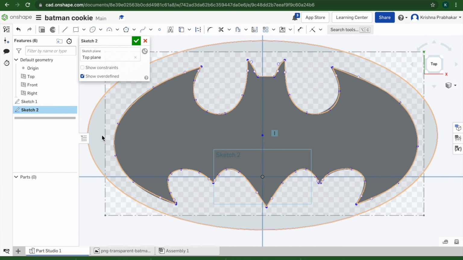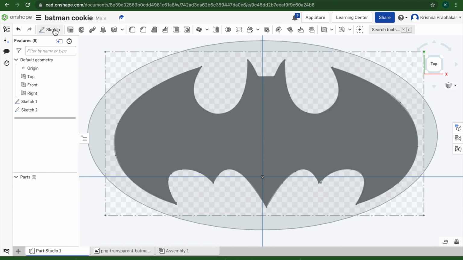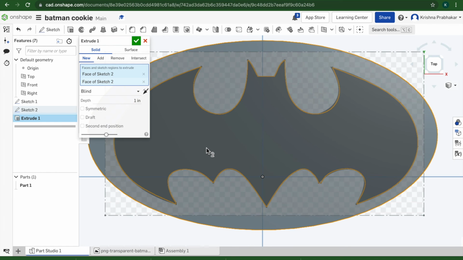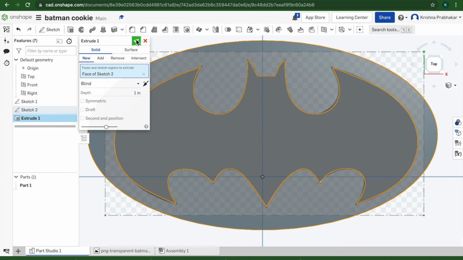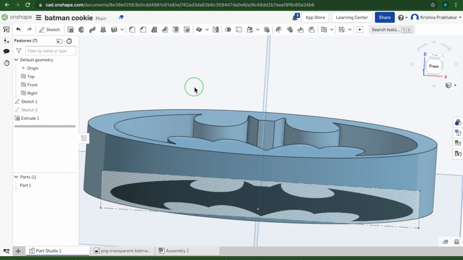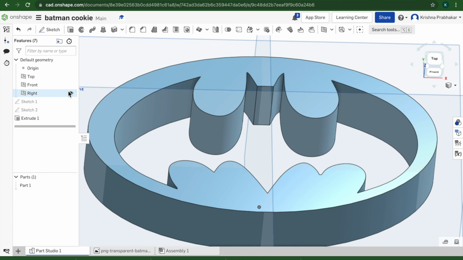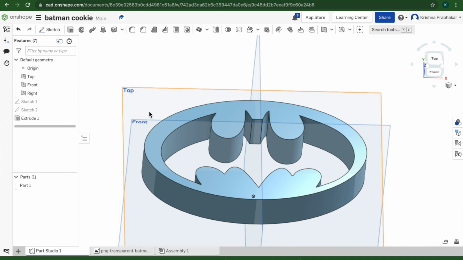Okay, finally. Now we can end this sketch and extrude. Click on the outside. And you'll see this hollow thing. We're going to hide sketch 1 without the image. And that's our cookie cutter. There's kind of only one final step. I don't really know if it's needed. That's how my cookie cutters are, and it seems correct, so I'm going to just do that.